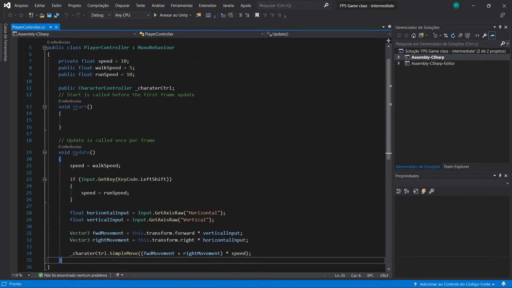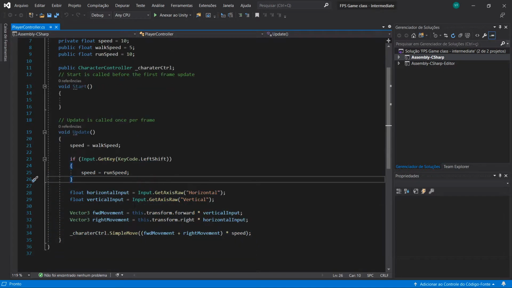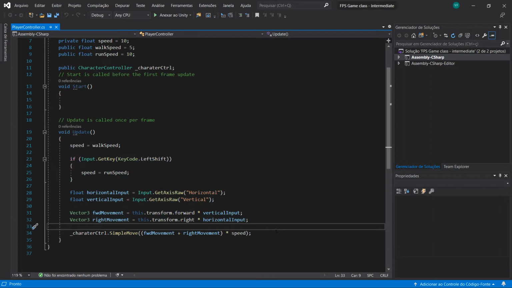With my script open right here, I'm going to explain one thing that is important. You see this whole script right here? This is what actually makes our movement happen, and it's inside Update, so it means that it's going to be happening every single frame. One thing that I'm going to change is I'm going to create one function for that piece of script.